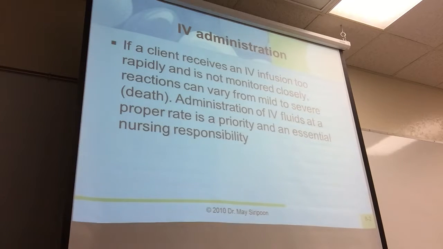What if I have potassium? And I'm supposed to... Oh, you could kill them. Potassium is what they use to kill people, right? That's how they do lethal injection. It stops the heart. So if I do my math wrong, and I give potassium at the wrong rate, it's going to hurt like hell for the patient because it burns as it goes in. But I would have to push a large amount pretty quickly to kill a patient, but I could cause some cardiac arrhythmias, okay, that could lead to patient demise or cause some other problems. So, very important to understand your IV rates.